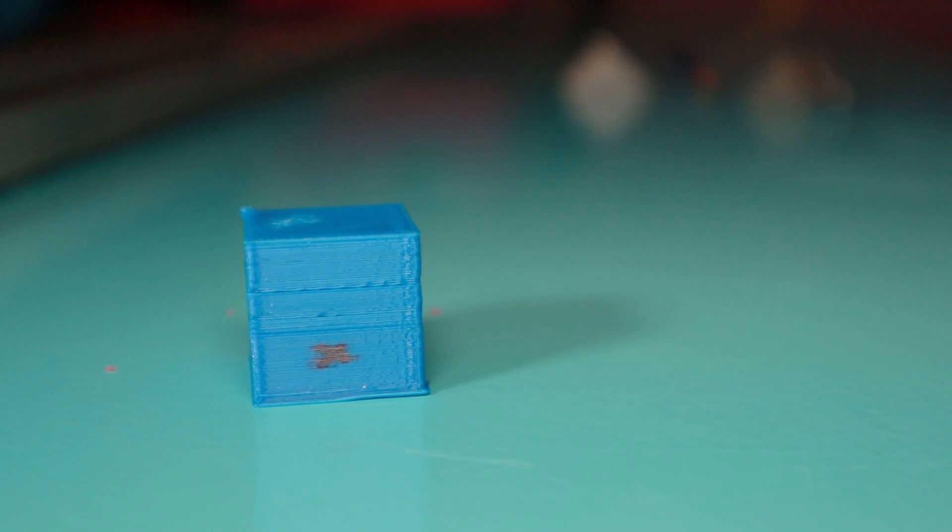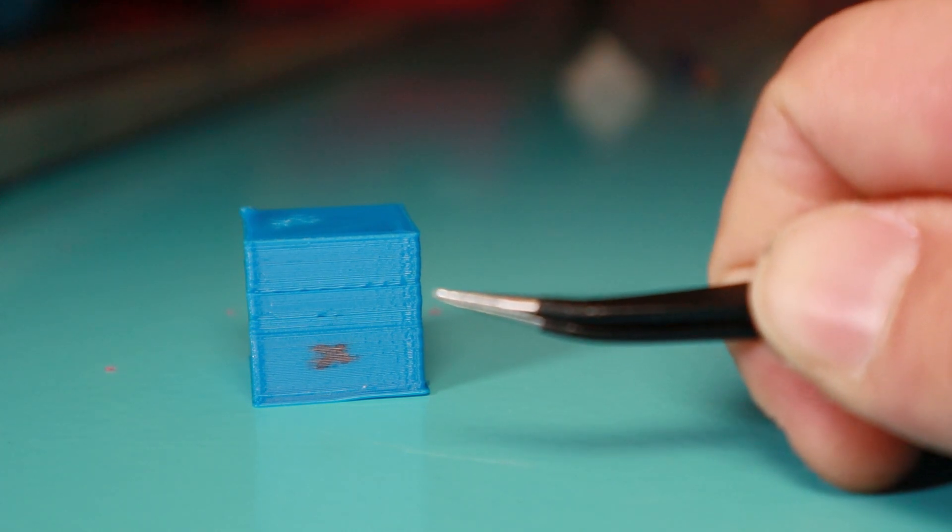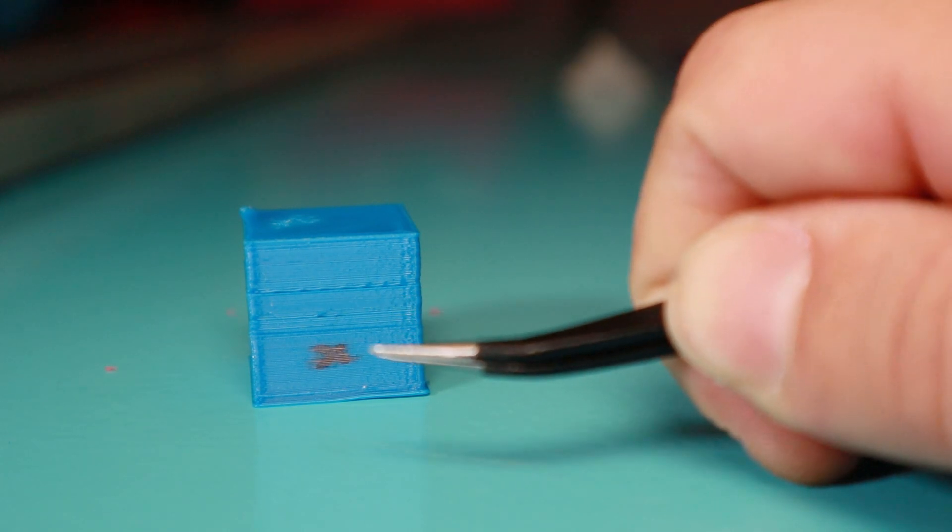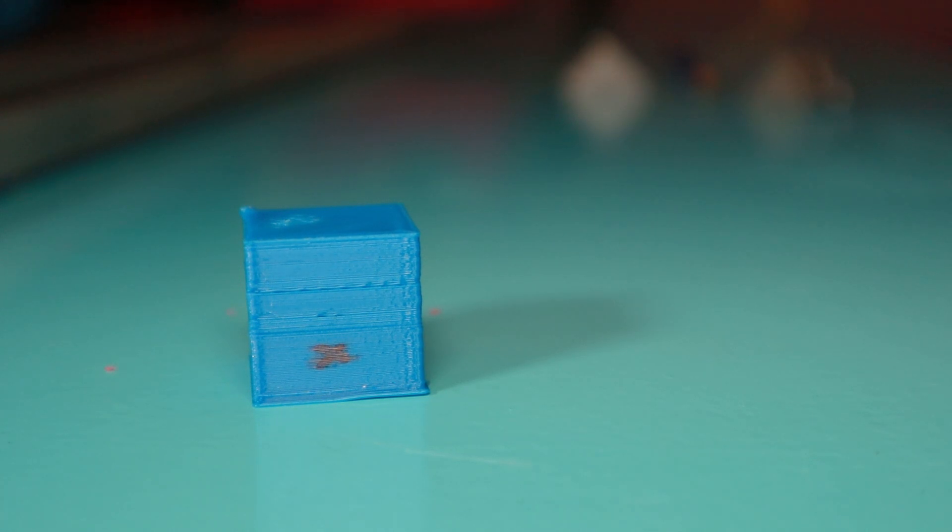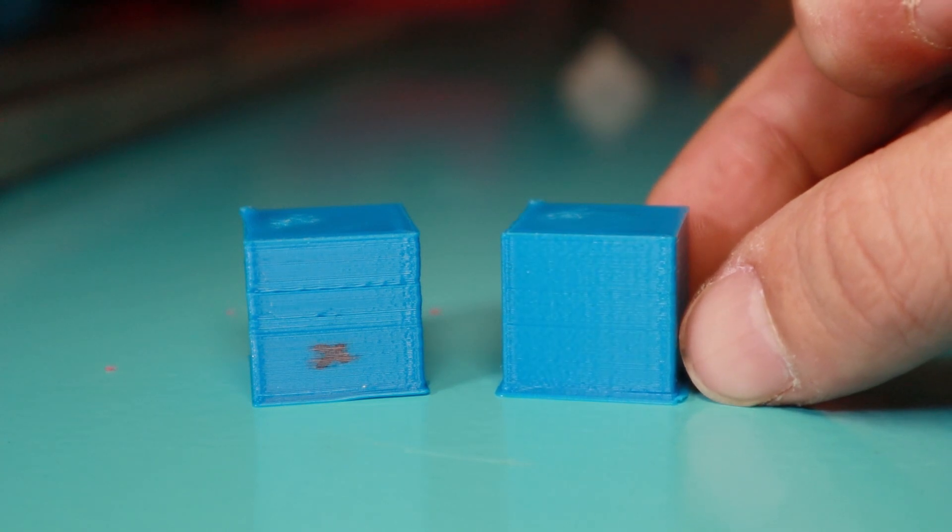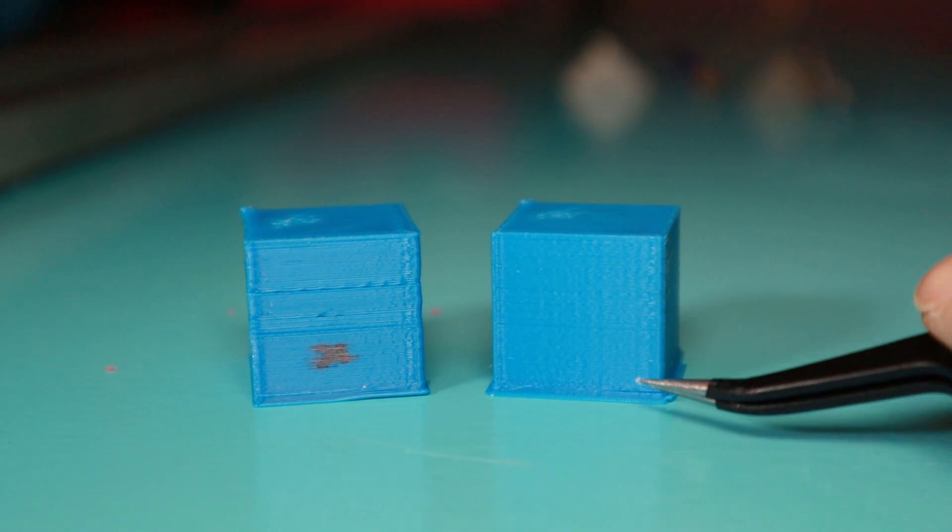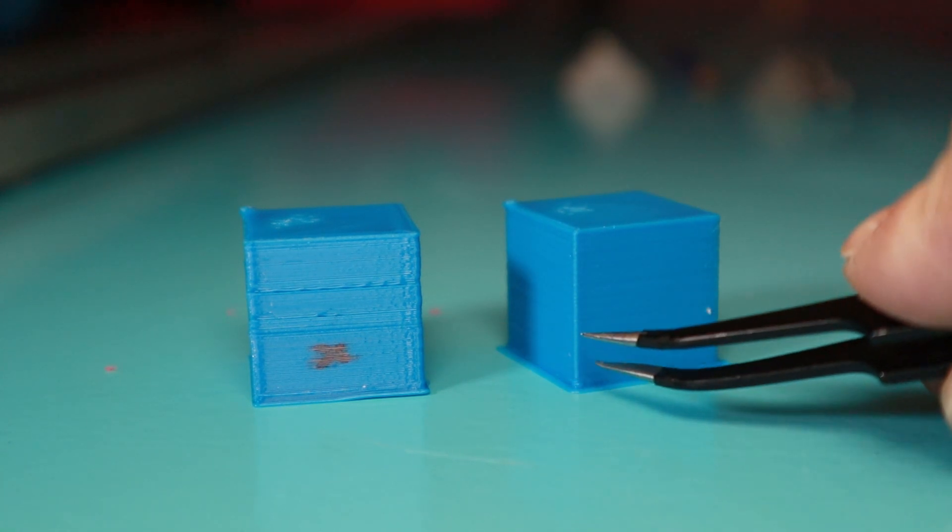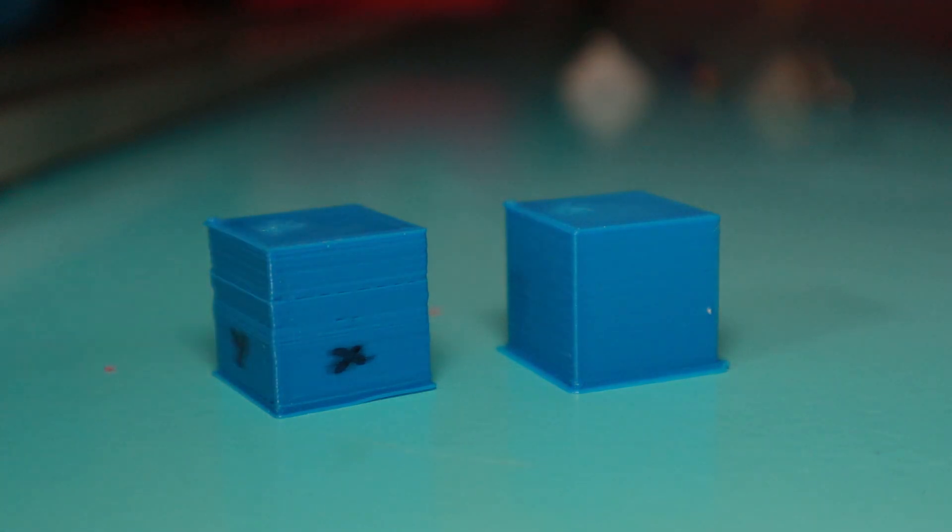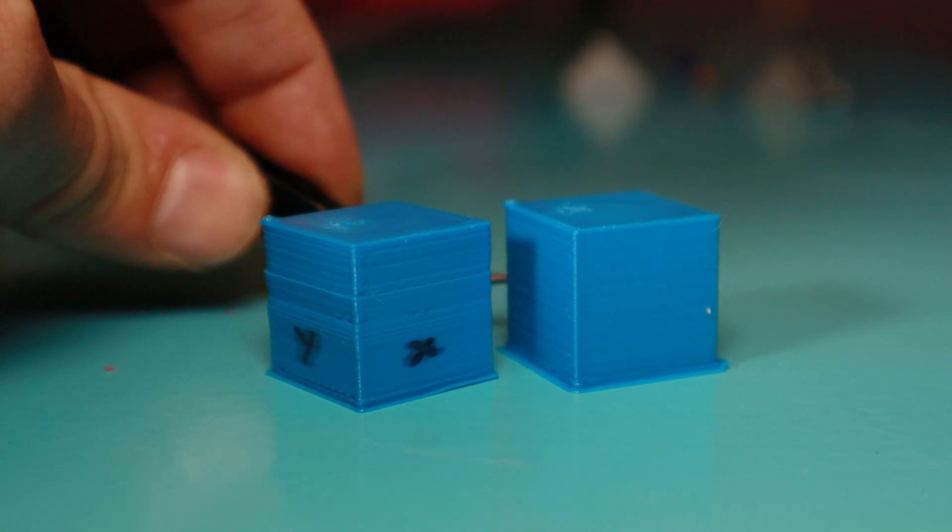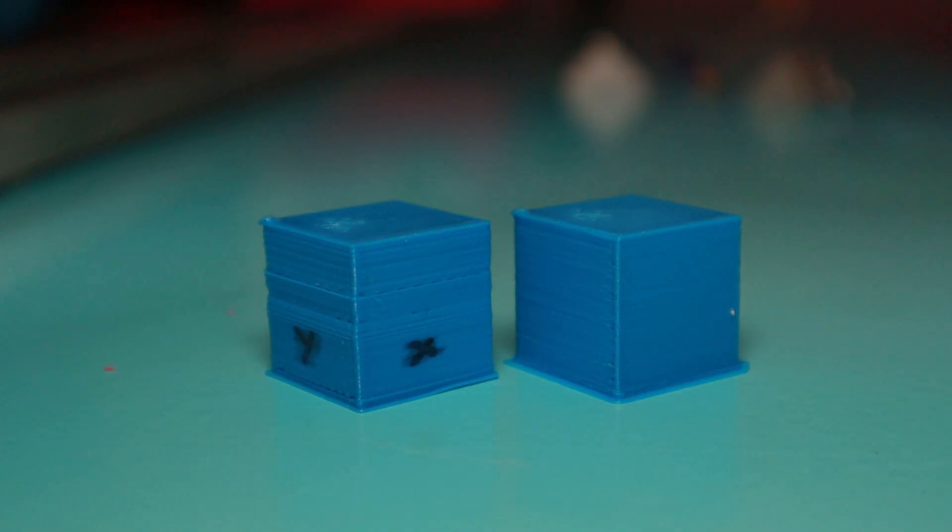Okay so here are the results. This was the calibration cube that I printed before I switched out the bearings and as you can see I have some issues right here with having straight lines from top to bottom and in between some of the layers are acting weird. I thought it was due to settings but right now with my Igus bearings you can see it's a very clean result that I got here on the front. Also if you switch to the side you can see right here I'm having those artifacts and they were because of the bearings. Right now all the lines on the new cube are very straight if you put them side to side.